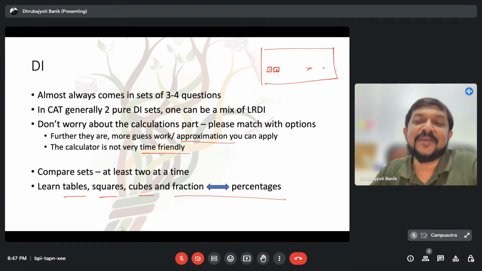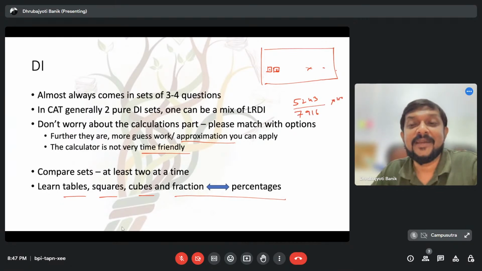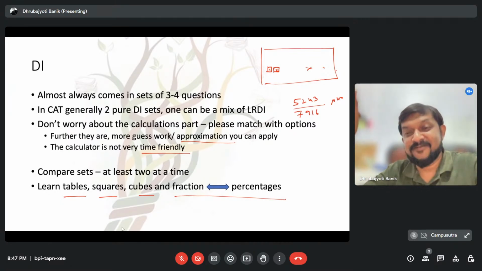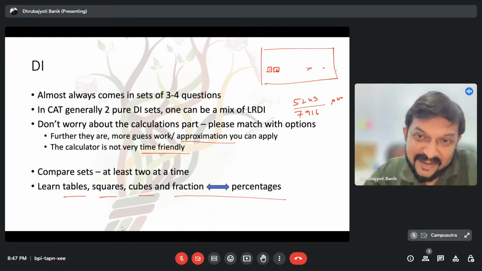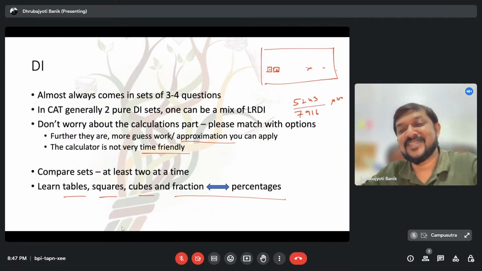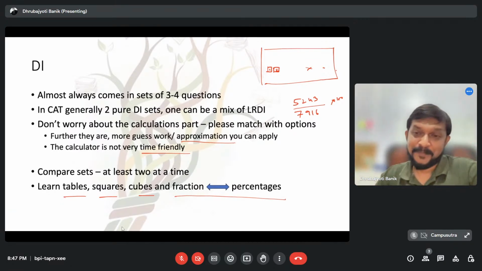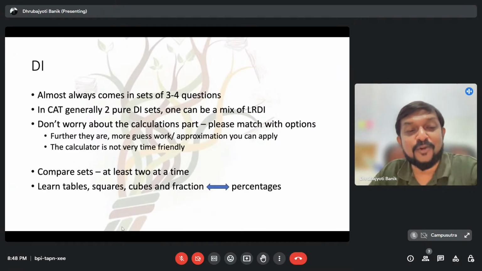Now every time we have to use it. For example, if you have to do 5243 divided by 7916 into 100, then practically what you have to do is you have to move your cursor, click on 5, then click on 2, then click on 4, then click on 3, then click on division, then click on 7, then click on 9, then 1, then 6. उससे पहले आप approximation से आंसर निकाल लोगे, ठीक है? So it is very important that you don't go the भरोसा of the calculator.